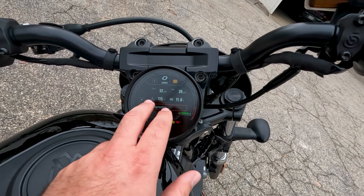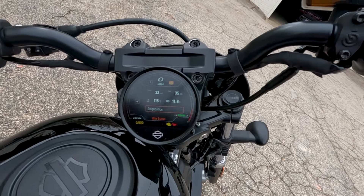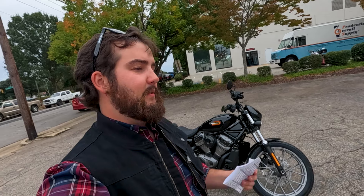The MSF has a really cool checklist that you can print off yourself and it will go through everything for you. What we're going to do is go through everything right here on this 2023 Harley-Davidson Nightster Special. We pulled this one off the floor — it's been through our service department, so it's been all checked out and ready to rock and roll. We're going to roll right through this T-CLOCKS to show you what that might look like on your motorcycle.